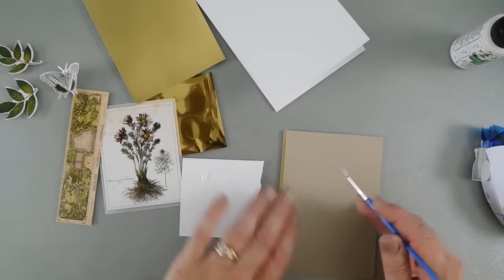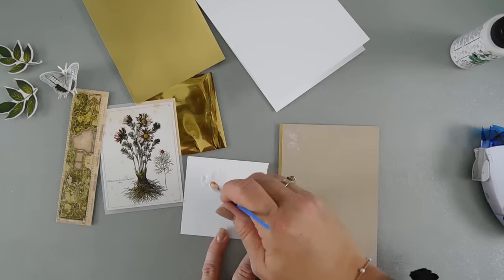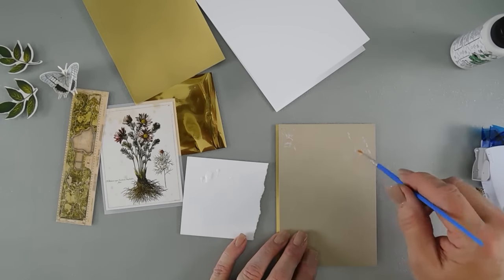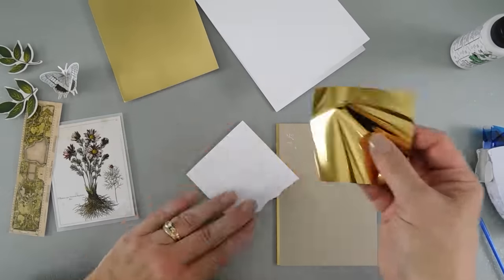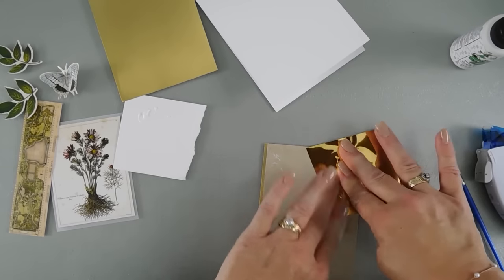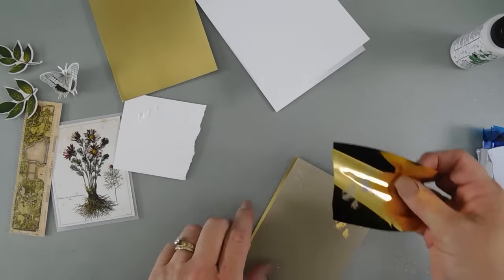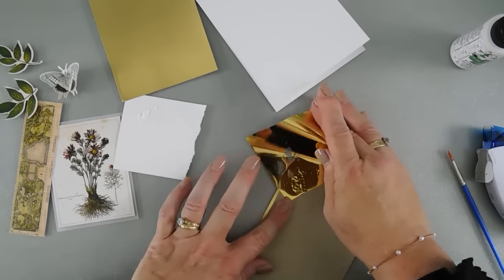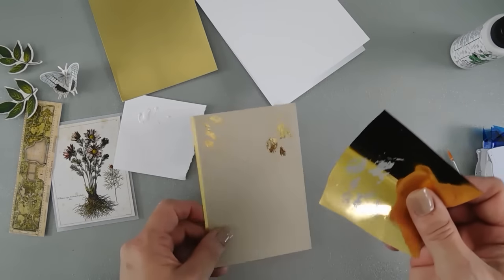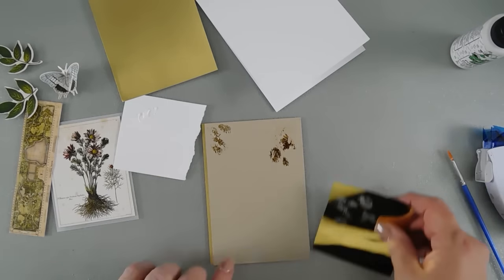And then what I'm going to do is take the glue, with a tapping motion, and I'm just going to tap some areas in the corners. You want to do little sections at a time, but just do a little tapping area, and then take your foil face up, press it down on that glue, and then you can remove it, and it leaves like a distressed look. The cool thing is the more your foil is used, the better your splotches will be.